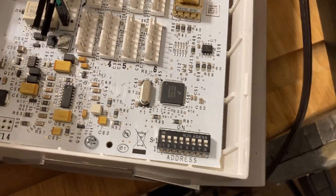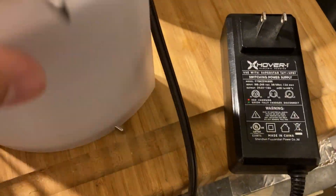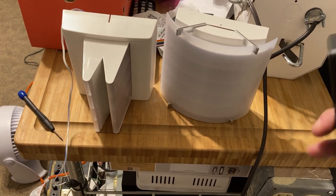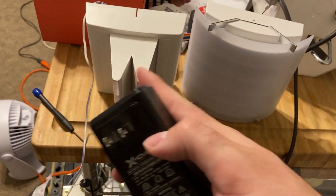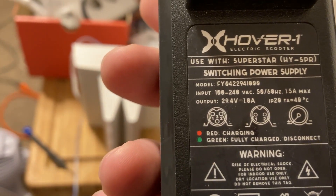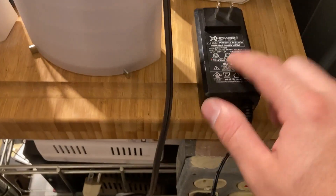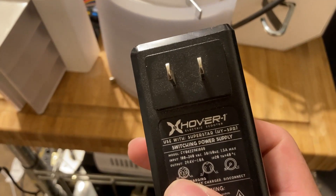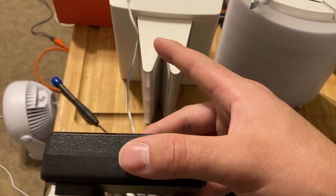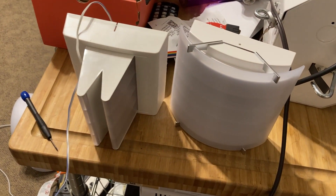I just turned all those switches to the on position and got it to work. My power supply for these two fixtures is this hover power supply I had lying around. Nicely enough they provide a pinout, and mine happened to have that 3-pin connector on the end, so I shoved some wires into it going into the first device. This provides about 29.4 volts - it powers the main board, which then steps the power down to 18 volts for the second device. You could probably power that one directly off a 16-volt adapter just fine.